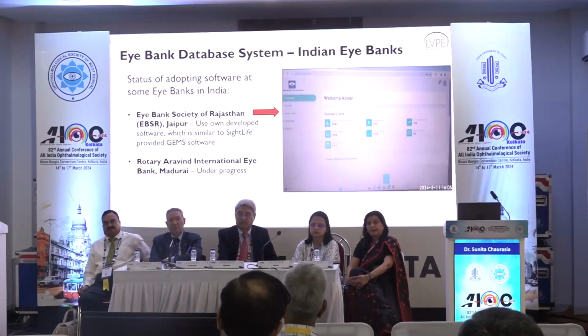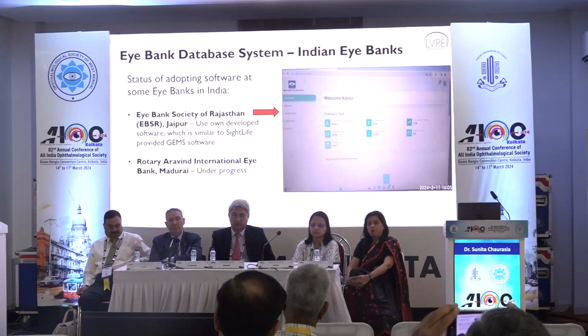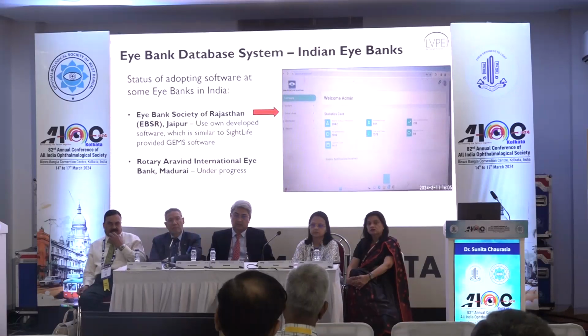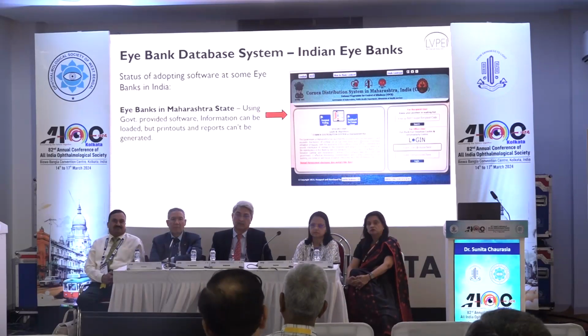The iBank Society of Rajasthan, Jaipur, uses their own software which is very similar to the SightLife provided GEMS software, and the Rotary Arvind International iBank Madurai is in the process of developing their own software which is under testing phase and probably may take around 3 months for implementation. Some iBanks in Maharashtra state use the government provided software.